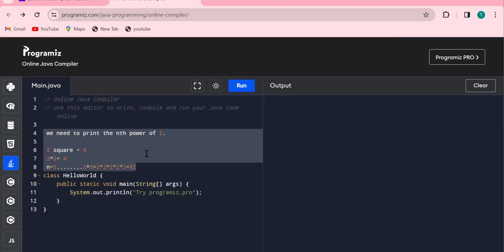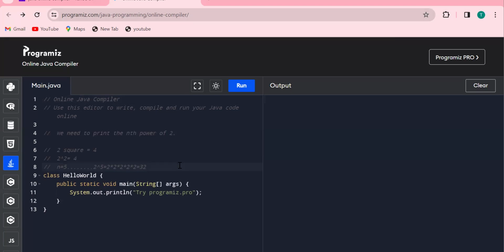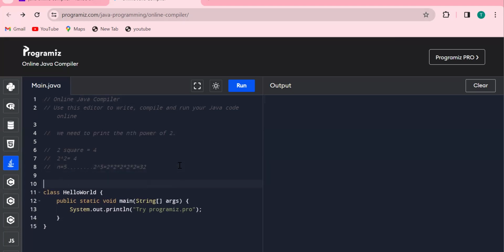So let us write the program. Import java.util.*.